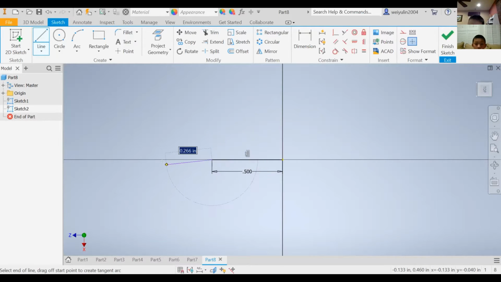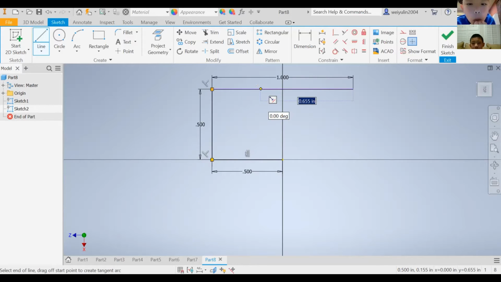And then next step, you don't have to click anything. It just gives you another line. Now you should just move it upwards. And then again, we're going to type in 0.5. If you don't type in any unit, you'll still be fine because it automatically assumes that it's inches. So space, and there we go. And then we should go right and type in 1. That's 1 inch.